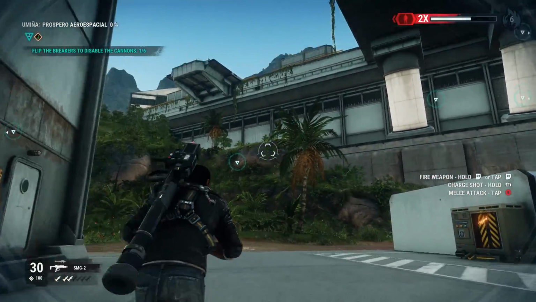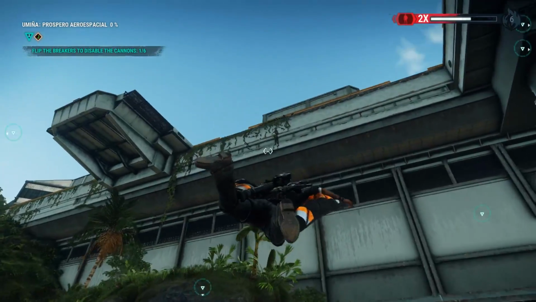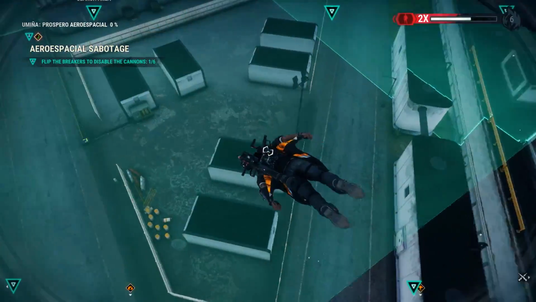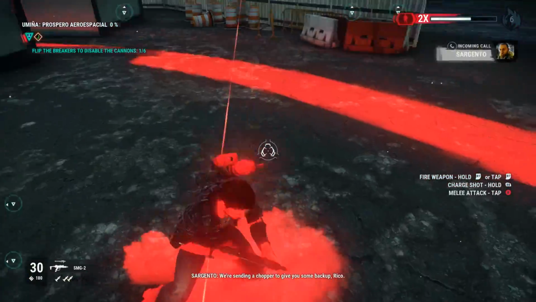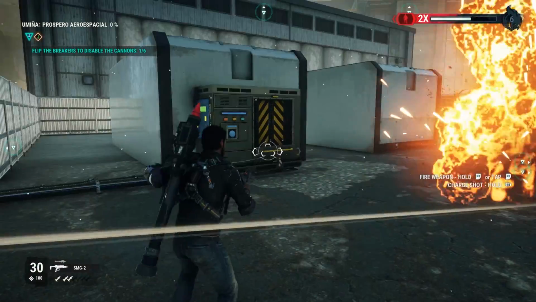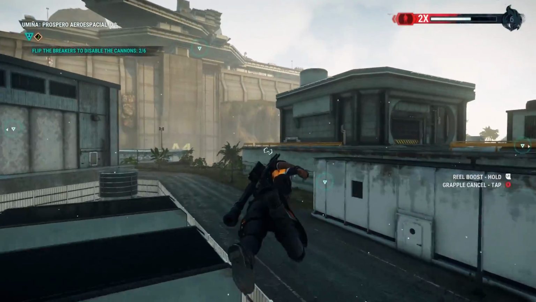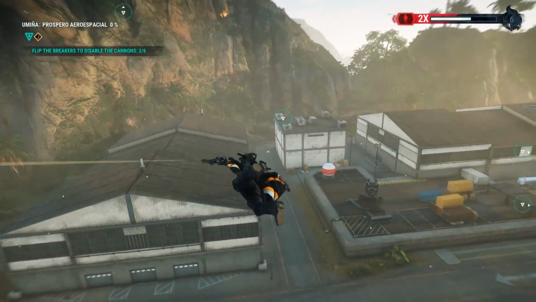And there's a helicopter. Lovely. Let's try and go up. Ooh, there we go. Right, search, search, search. I see it. Black Hand choppers. We're sending a chopper to give you some backup, Rico. Thank you. Click this one. And then there's one more to do over there. Yeah, I could do with some backup. I mean, we do have a whole army.